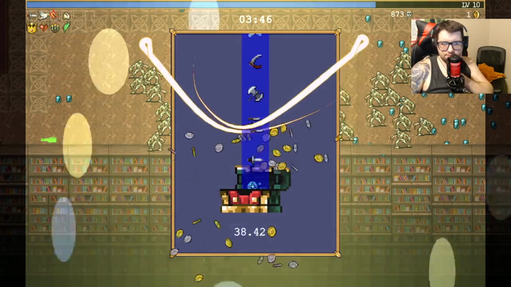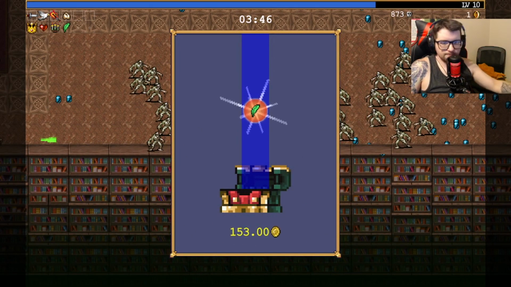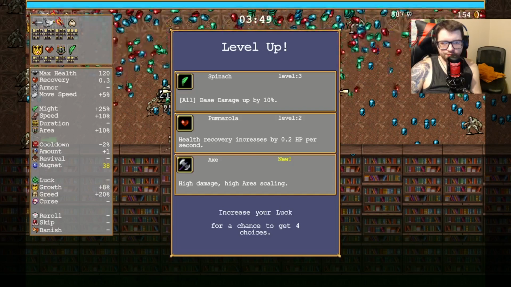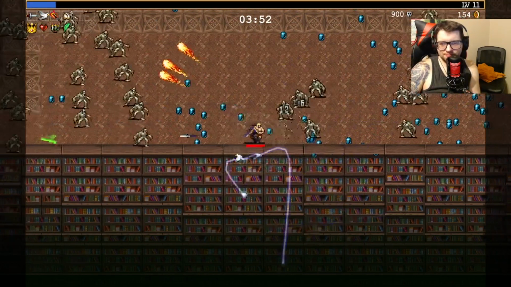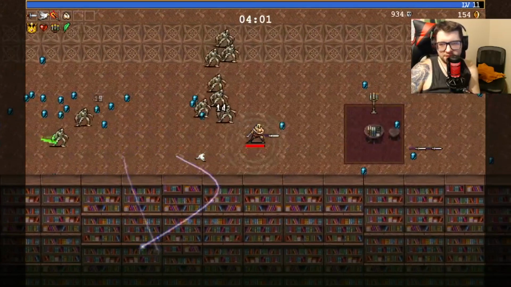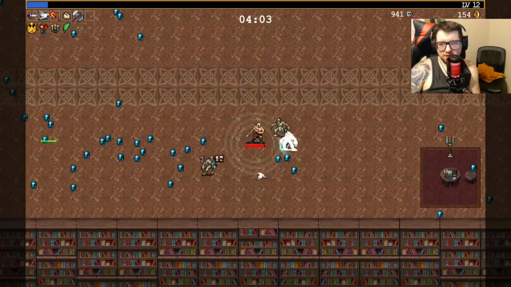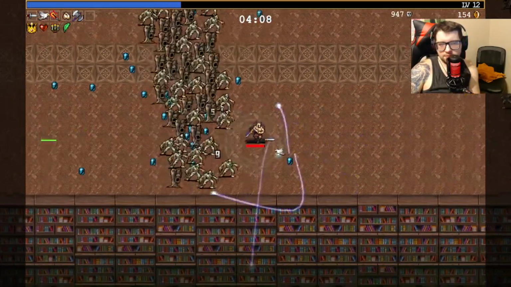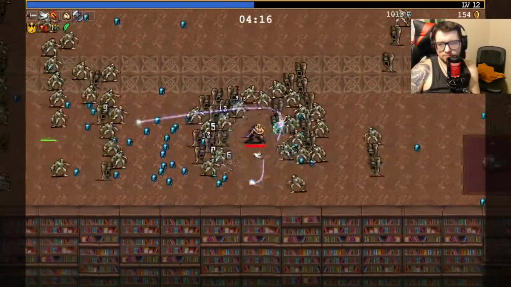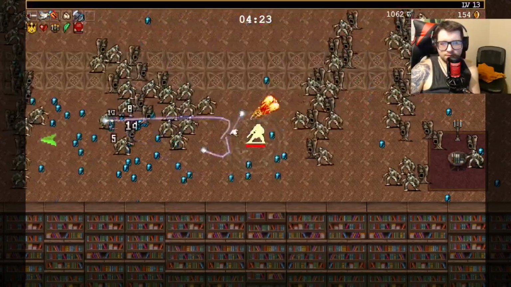Treasure found. Yay. More base damage. Let's do it again. Okay, I gotta be careful. They can still harm me. Guess I'll do that. Get another weapon in my arsenal. Yeah, buddy. Reduces weapon cooldown. Let's go.